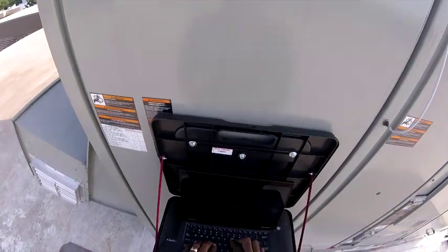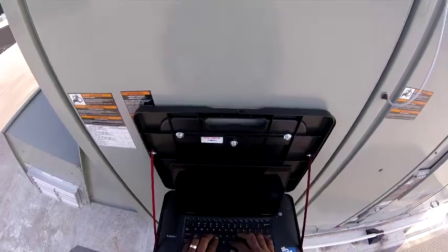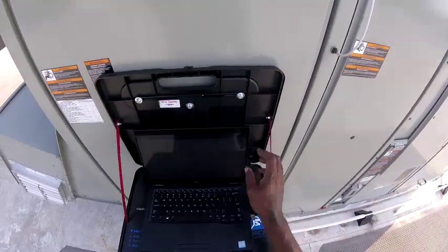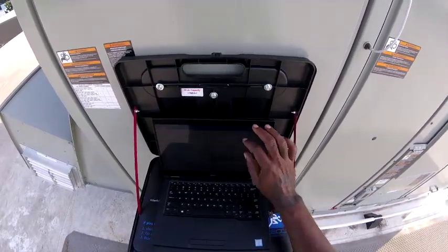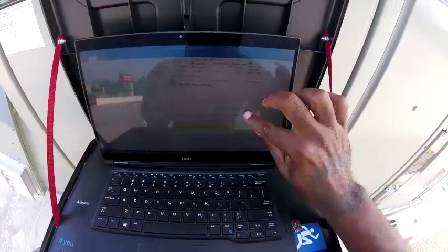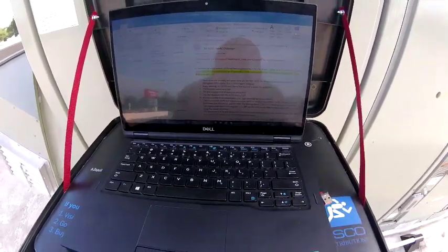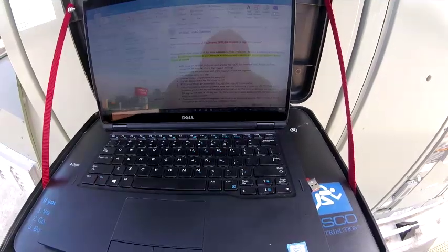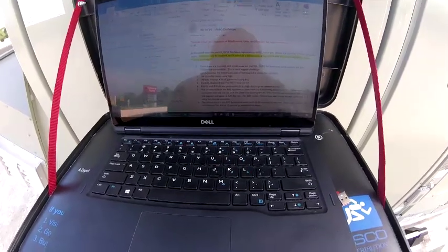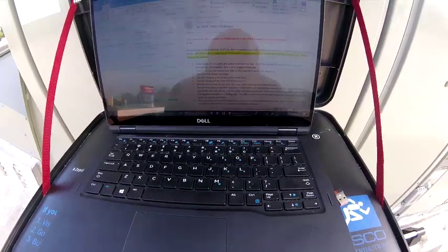Let's see. Let's go to my email. So let me see what this says. All right. Number one, some areas are too cold and some areas are too hot. GCBS had dozens of space heaters and fans throughout the hospital. This is their biggest challenge. Every morning, the entire east side of the hospital is above the set point.